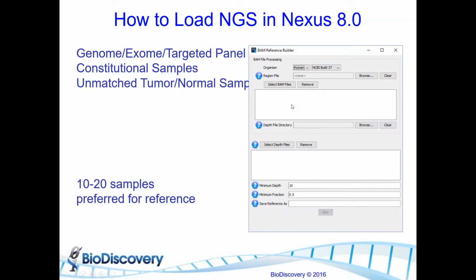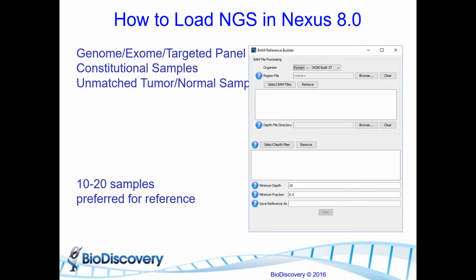From here, we're also going to select our BAM files. Again, this is going to be our already aligned files of our FASTA and FASTQ, so we have aligned read depths. We prefer 10 to 20 samples to create a reference. You can use less if you have it. After a certain point, you can use more as well, but after a certain point, we do find that it just takes longer to run, but we're not necessarily getting additional information. So 10 to 20 is the optimal range.